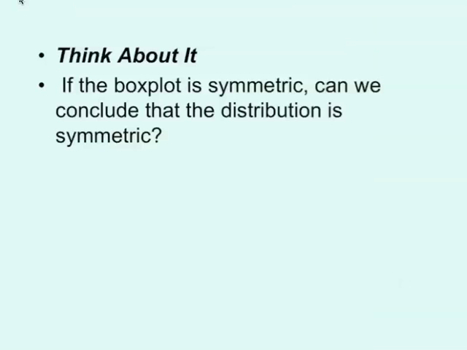Okay, so one last question before we leave this LDI. If a box plot is symmetric, can we conclude that the distribution is symmetric? And the answer to this is no. It turns out that if the distribution is symmetric, then the box plot will be symmetric. But if the box plot is symmetric, it's not necessarily true that the distribution was symmetric.